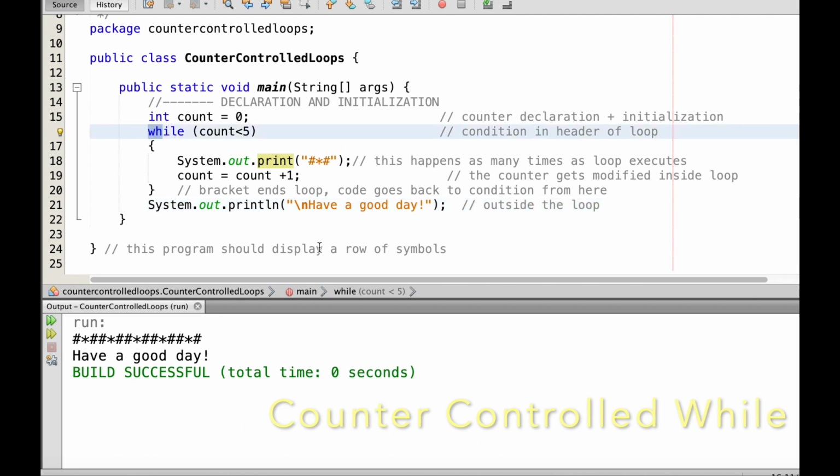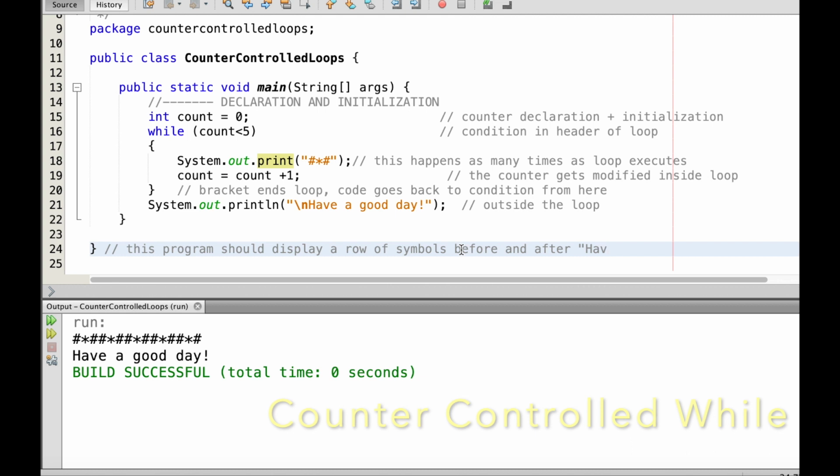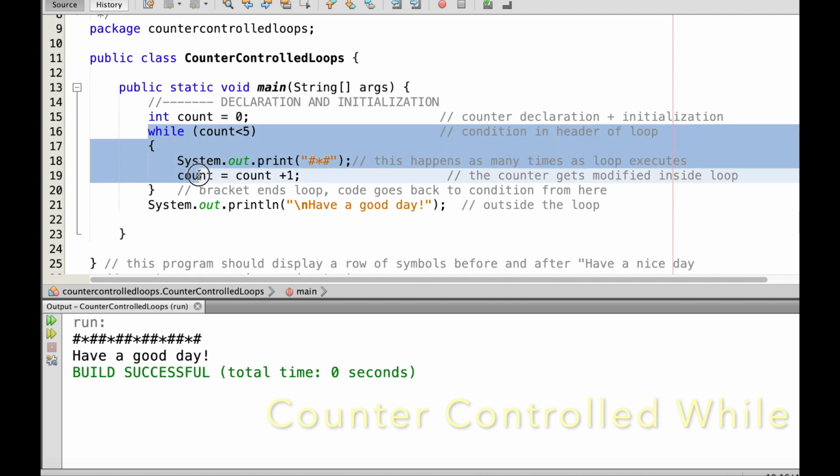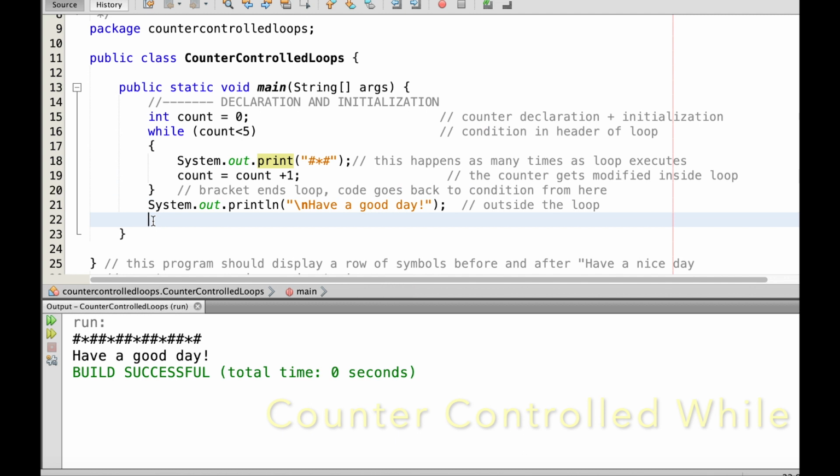We're going to see later on that we can also have the counter going downwards. We can have another counter afterwards that starts with the ending value of the counter, which we know is 5, because 5 is not less than 5, and that's when it stops. So this loop stops when the value of count reaches 5.